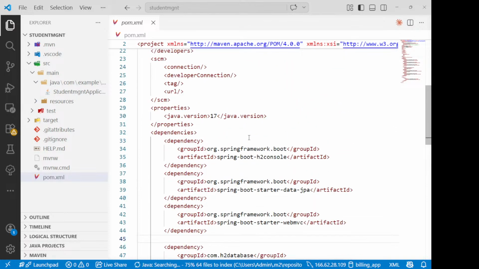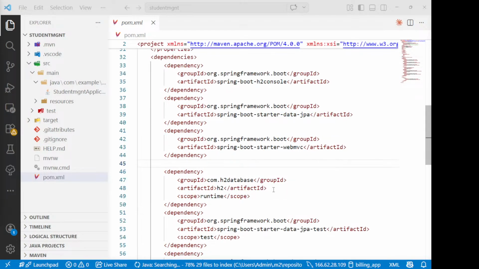Where is my Thymeleaf? For Thymeleaf, we are supposed to add one more dependency.